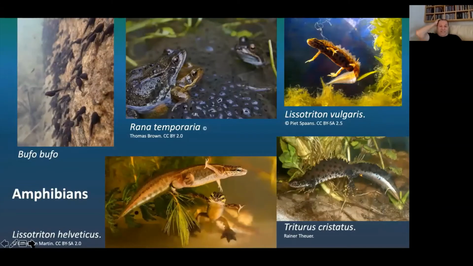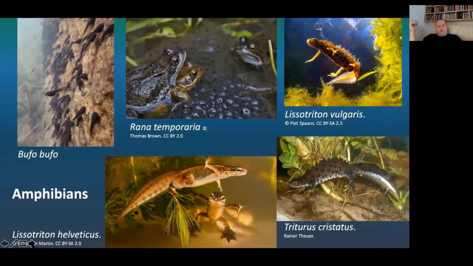And finally, of course, these are the things I love to see in a pond: amphibians. There are 6 species in Wales. Obviously, one of them is the natterjack toad, which you won't get in your garden pond. But the other 5 species, depending on where exactly you live, you stand a pretty good chance of getting them coming to visit and using the pond pretty much all year round.